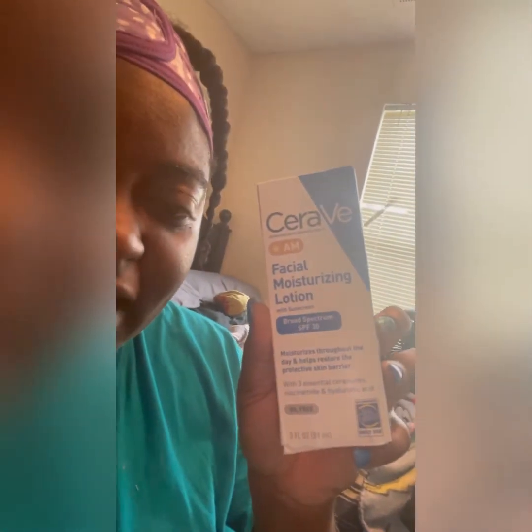And lastly, I got the CeraVe AM, which is morning, facial moisturizing lotion with sunscreen. It says Broad Spectrum SPF 30, moisturizes throughout the day and helps restore the protective skin barrier. It's oil free, it says, and it also has the same three ingredients. Just so y'all know, I think this was 19 and this was 15. So all together, you're looking at almost $50 just for that.